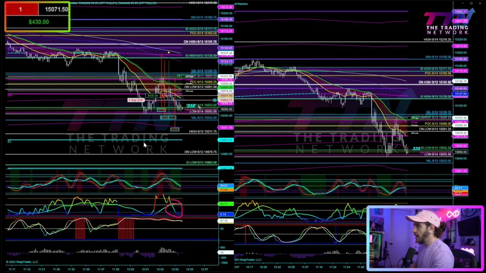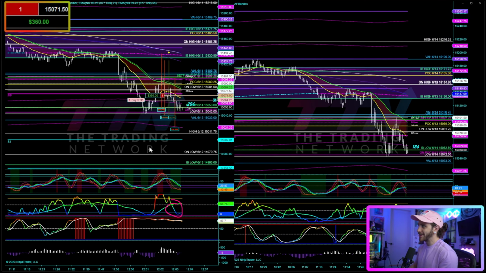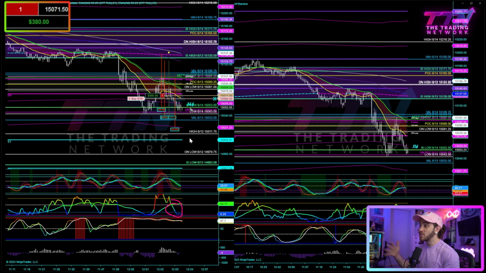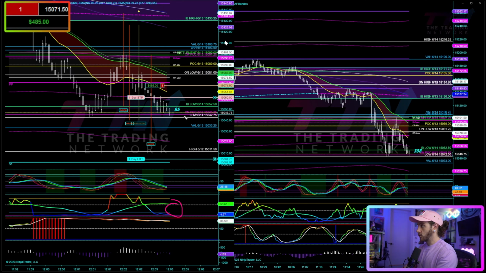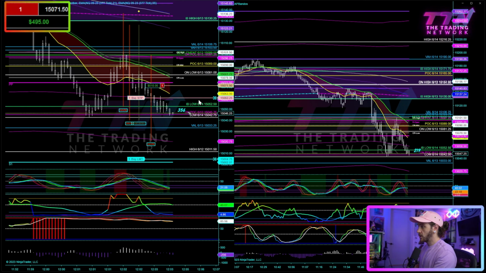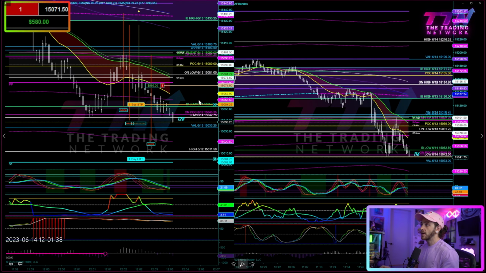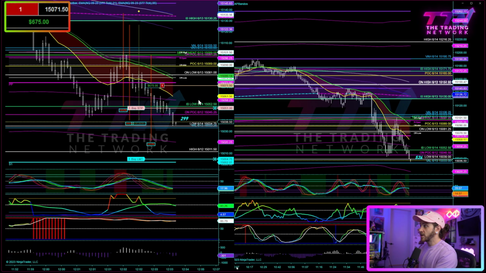So you can see now I am trying to trail my stop loss on the price line, but price is moving so fast that I was having trouble actually attaching it. So this is, I think, a good example of real world situations. You're going to have some scenarios sometimes where you can't grab your stop and trail it quick enough, or you can't grab your stop and move it up quick enough, things of that nature. And I mean, price was just ripping.